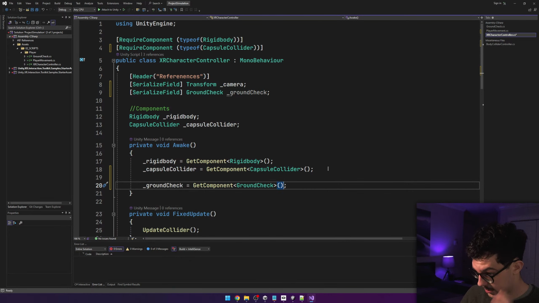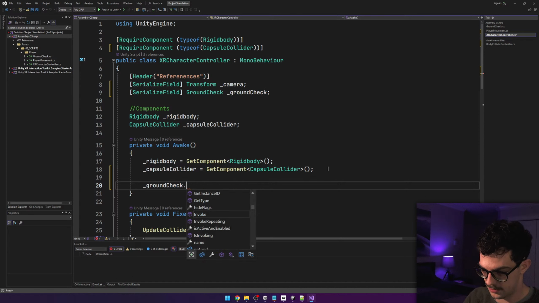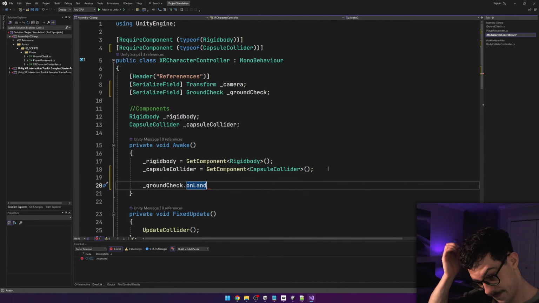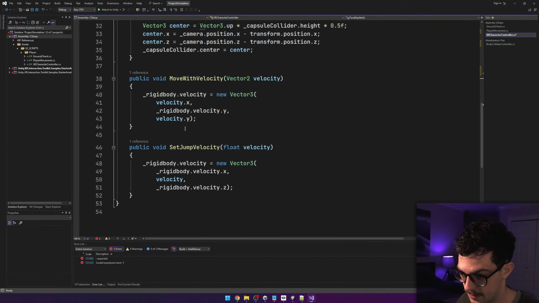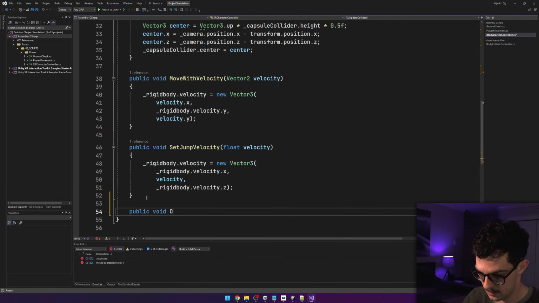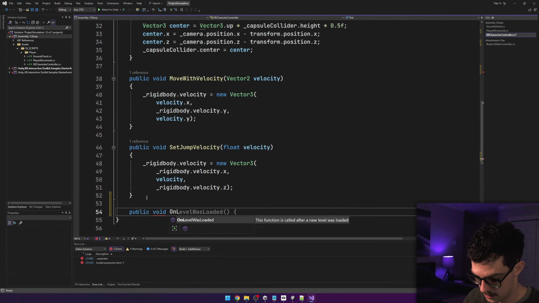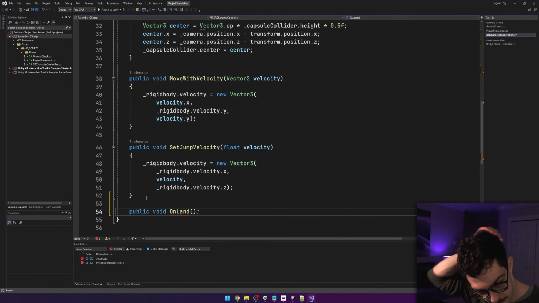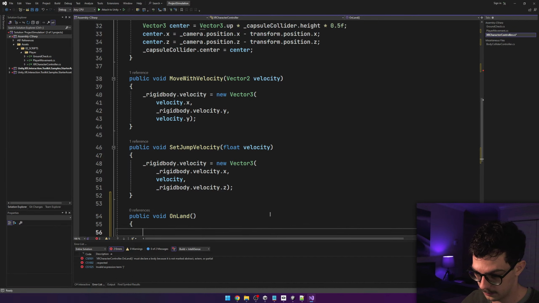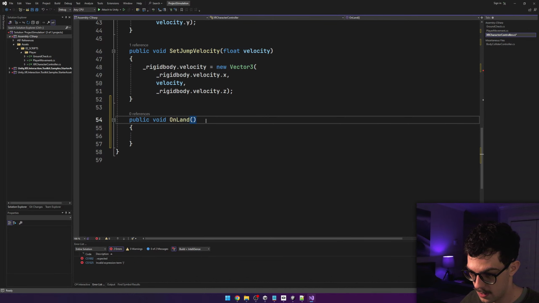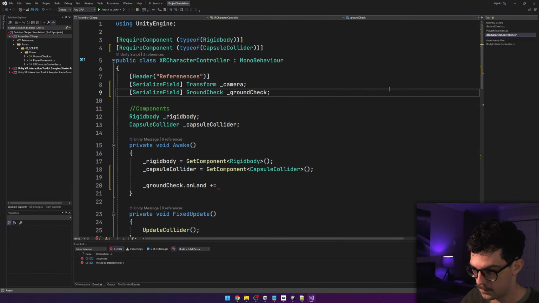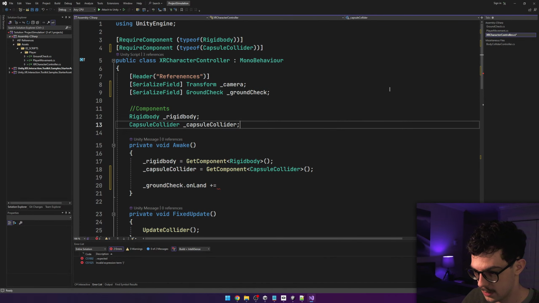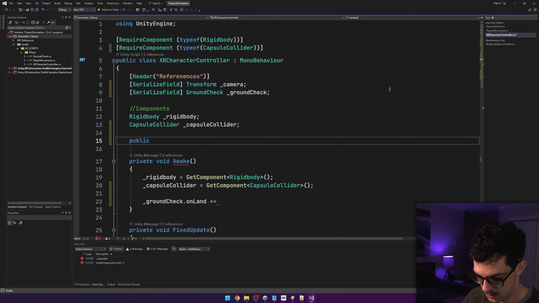So basically, no, we don't need to get the component, but we need to subscribe now to on land. On land, we will actually have a public event land.